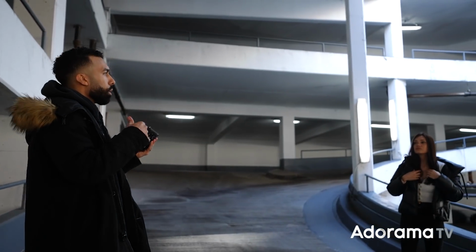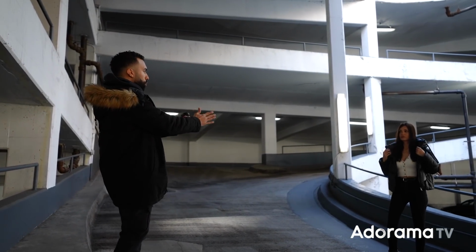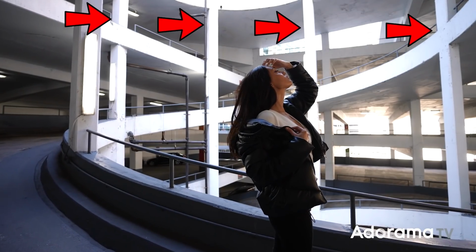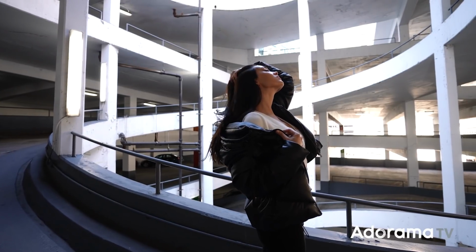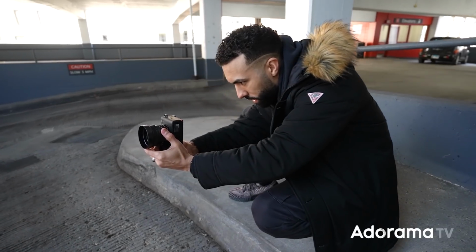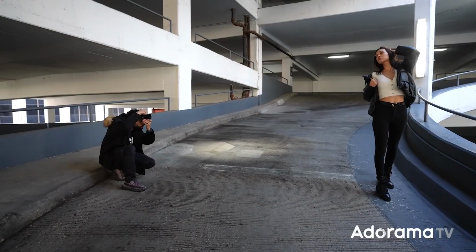When I'm shooting wide angle portraits, the first thing that pops up in my head is, what am I gonna do to frame up the model with the environment? See these pillars here? I'm always looking for lines, some kind of symmetry. What can I frame her with? I got her lined up, shoot from a lower angle, make her look taller, get more environment in the shot. Ready, 1, 2, 3.